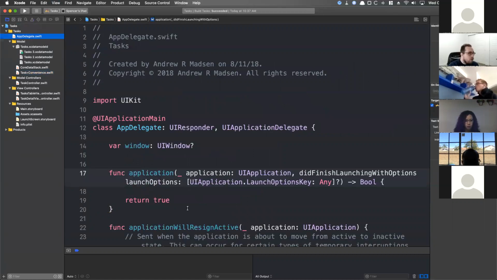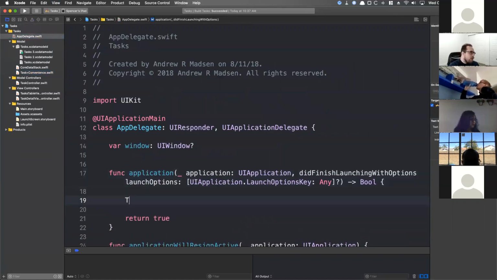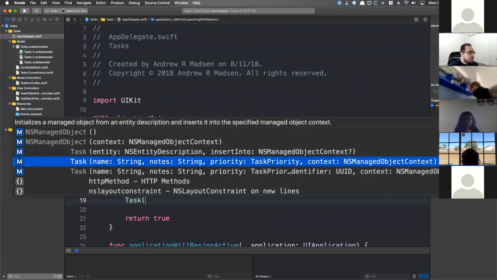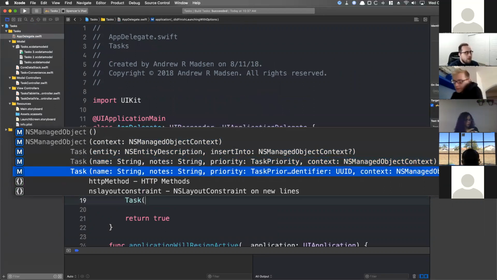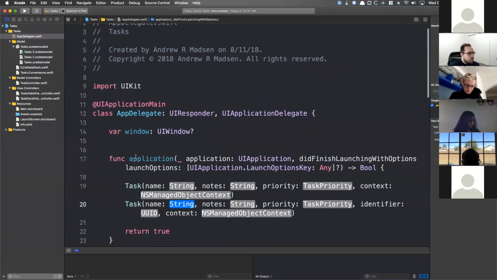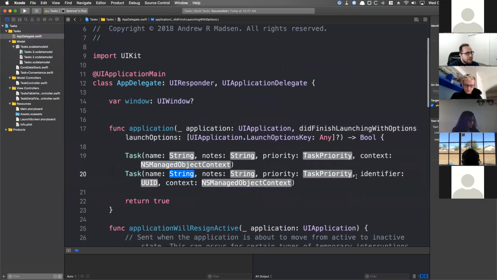Exactly. So watch me here. If I call this initializer now, you'll actually see two versions of the same initializer. We only made one convenience initializer, but now we have two. It's a little bit hard to see, but one takes in the name, notes, priority, and context, and one takes in the name. Here, I'll call them both. In one, we have the identifier, and that would be where we don't take the default value.